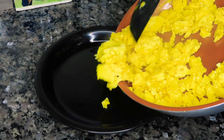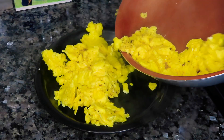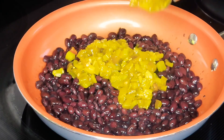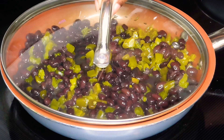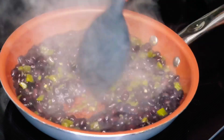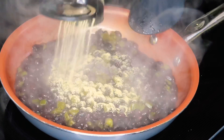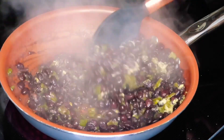They're nice and fluffy, just how I like them. After removing our eggs, we're going to move on to our last element: the black beans. We're going to use the same pan, put our black beans in, and also add a can of hatch green chilies. We're going to mix those two things together, put a lid on, and let it come to a simmer. We're going to season them with salt, pepper, onion powder, and garlic powder — keeping it simple. We don't want to over-complicate breakfast, so we'll season the beans, mix it up, put a lid on for a couple more minutes, and then we'll be ready to assemble.